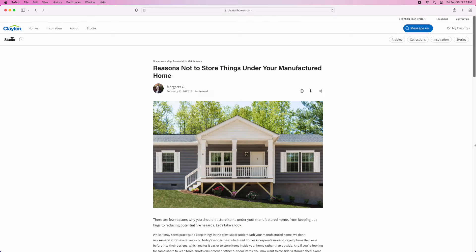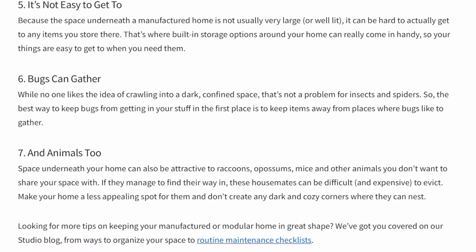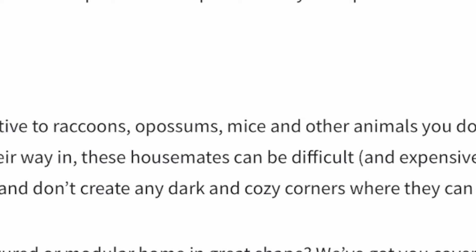The first thing we want to share with you is also probably the number one issue with not only our home but every single home that Clayton Homes makes. Under every sink, shower, tub, and any other plumbing access point there is one major flaw and Clayton knows about it. Large holes are cut into the bottom of the home at each of those access points to allow plenty of room for the pipes and faucets and everything else that goes into the plumbing. Unfortunately, these holes are not sealed up after the plumbing is installed. This allows an access point for small animals to gain access to the home by climbing up the plumbing. Even the space under your floorboards isn't safe. Clayton Homes' website even states very clearly that the crawl space underneath the home is a very attractive place for animals to make shelter — they list raccoons, possums, mice, and other rodents.